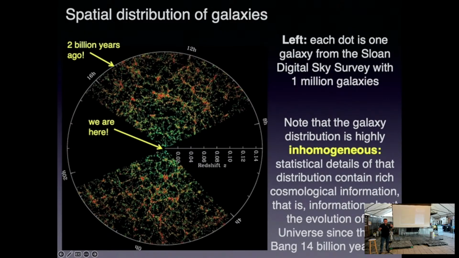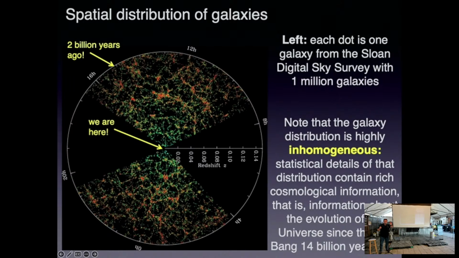What kind of data? This is one example of modern astronomical data from the Sloan Digital Sky Survey. So each dot in this diagram is one galaxy. We are in the center. Think of a pomegranate, and you cut it with a knife into two halves, and now you look at the structure of one half. And these seeds in pomegranates, these are like galaxies in this picture.